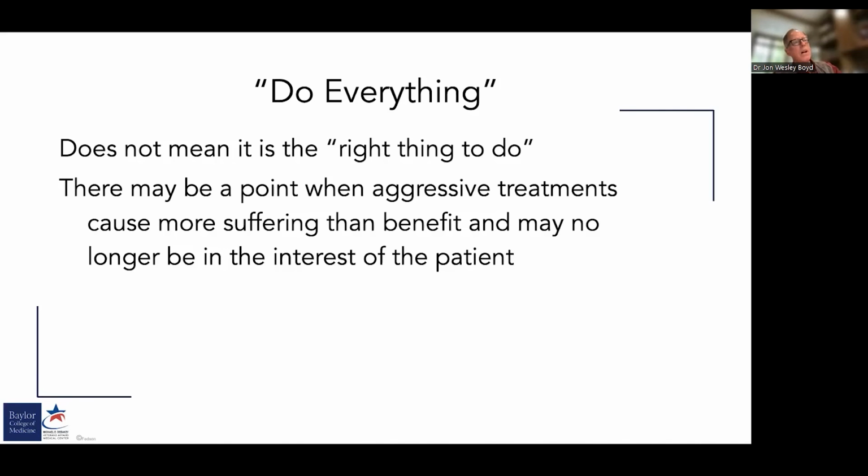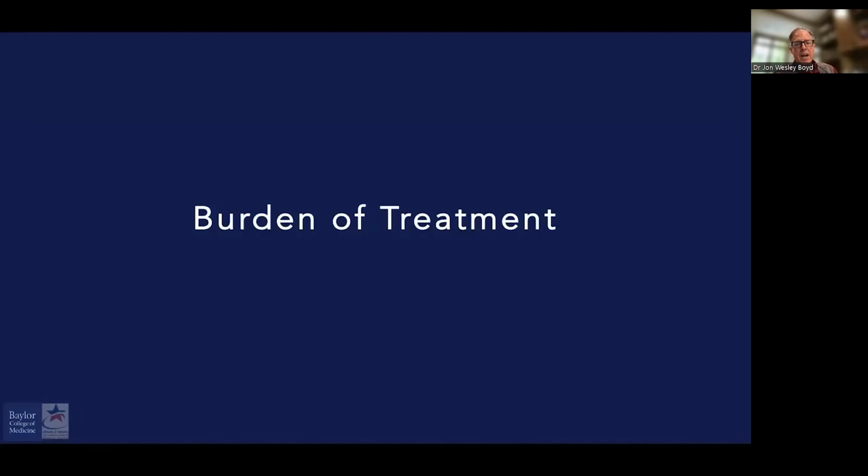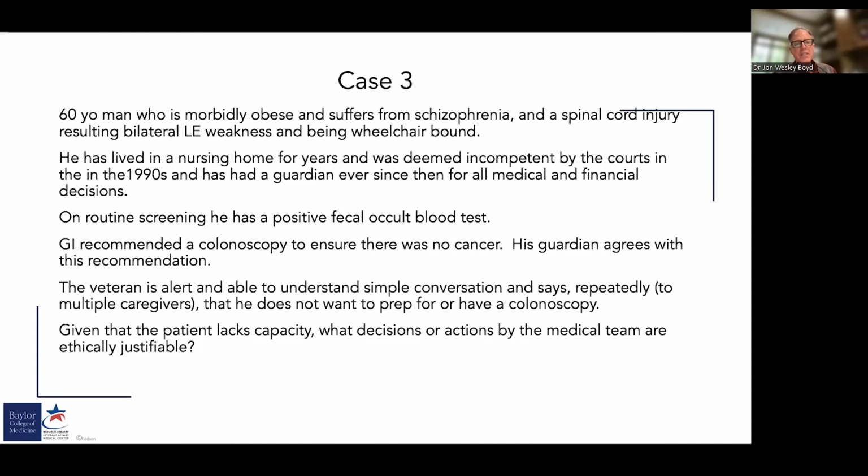For example, I would say doing chest compressions on a 90-year-old person with metastatic cancer who is comatose, that, to my mind, brings more suffering than benefit. You don't need, as a doctor, to offer everything. It's just not necessary. And then I have one more case scenario I want to talk about, and this is very similar to a case we just had, and then I'll wrap up pretty shortly.